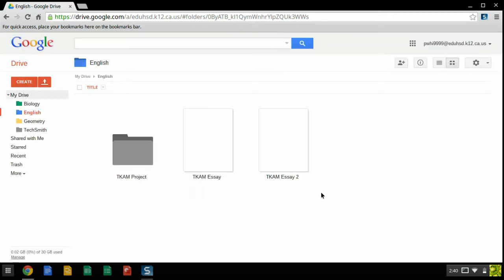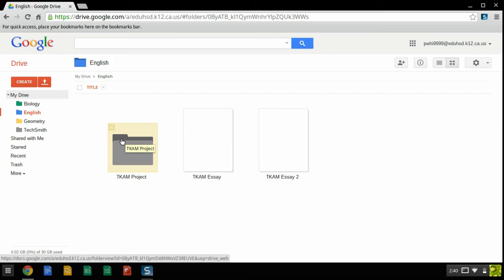And let's say this is a project where a bunch of us are going to be working on all these different documents that eventually have to come together into one project. Okay, but we want to be able to see what everybody else is doing, and we want to be able to keep all of our project materials in one place. Creating a folder and then sharing that folder with your other group members is a great way to be able to do that.